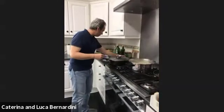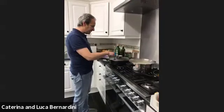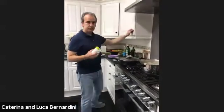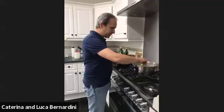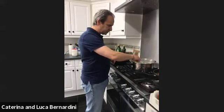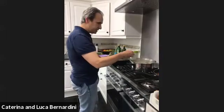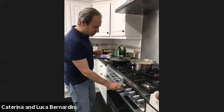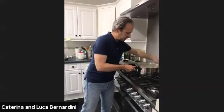What we want to do is to finish cooking the pasta in the pan with the sauce. So would you do that 1 minute before it's due? A couple of minutes. So what I'll do, I'll take some cooking water, because I will need this for completing the process. So I just got basically a mug of cooking water. And now we'll drain the pasta. So turn this off. Okay, this is fine.